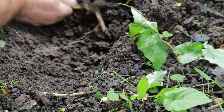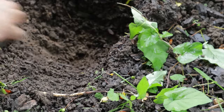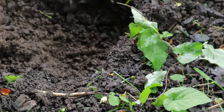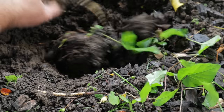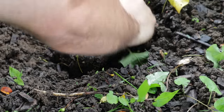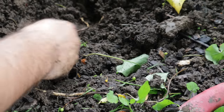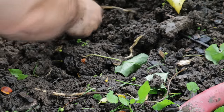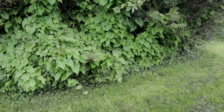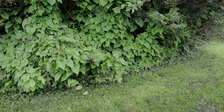There's another big section heading off in another direction. As I pull on it, I can feel it pulling back — and it snapped off. That's one thing that makes it tricky: it's such a brittle root system that where it's wandered, you're not going to be able to find all the little pieces that break off. Here's another big piece heading off in yet another direction. Some people say this can run eight or nine feet — that wouldn't surprise me. Even in this small area I'm finding it heading off in all sorts of directions.